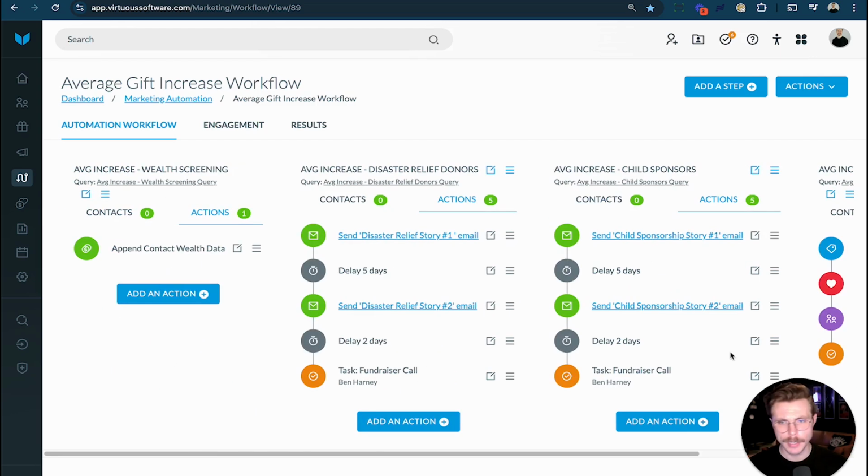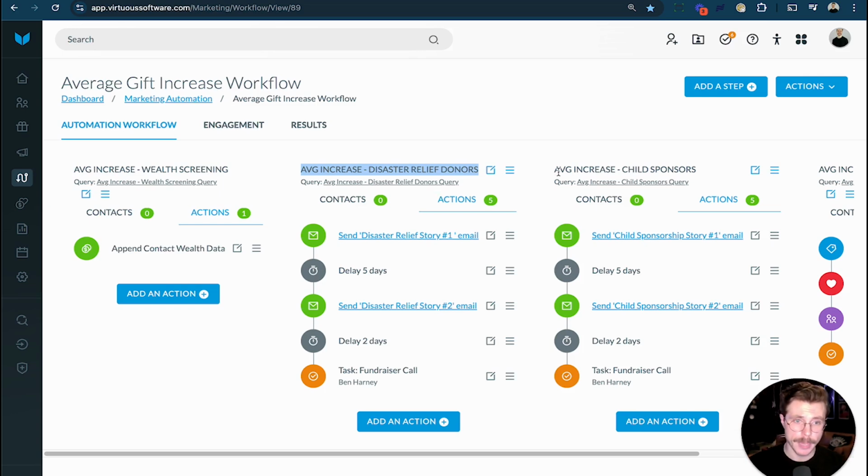Now, for everybody else in that pool of prospects that my query found, it's going to bring them into these middle two sequences. This is where we start to see that messaging segmentation come into play. Of my folks in that average range we established, if historically they tend to give more to my organization's disaster relief efforts, then excellent. They're going to get impact stories about, one, what their prior giving has been able to accomplish, and two, what an increase in that giving would also achieve.